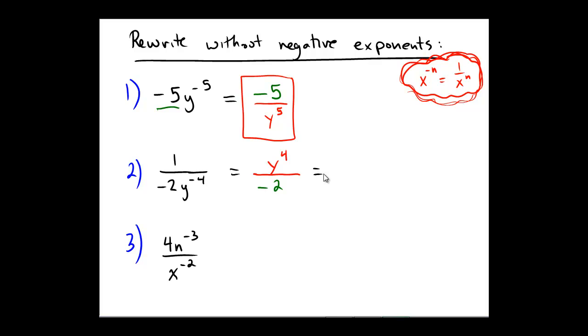For politeness sake, when I write these in exams or something like that, I usually like to write negative y to the fourth over 2. In other words, I like to pull that negative sign out in front.